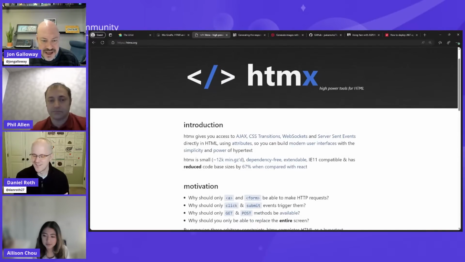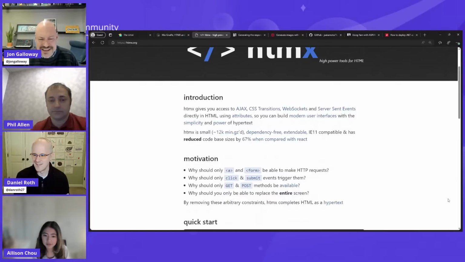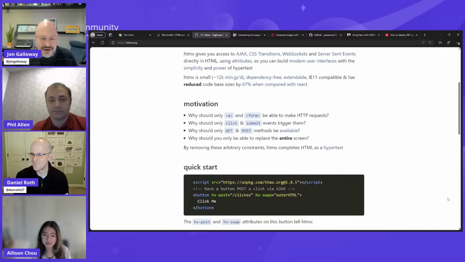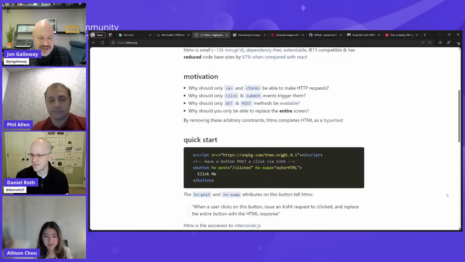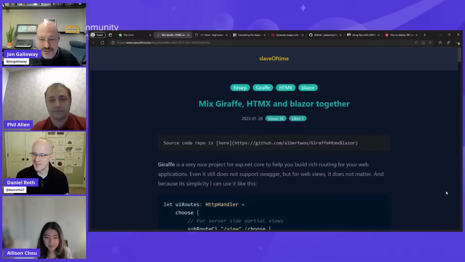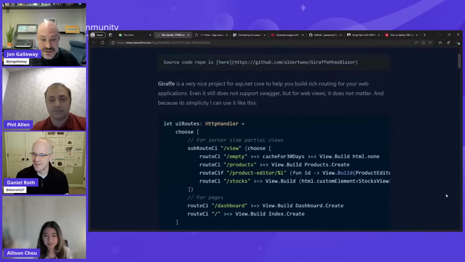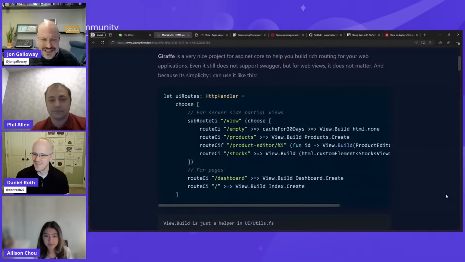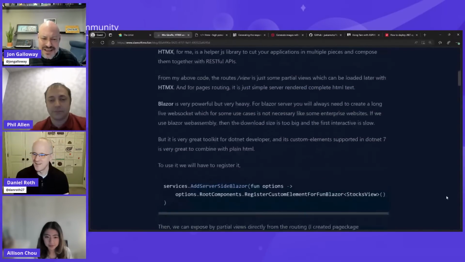I've seen a lot of people in the community playing with this lately. I know Khalid Abu Hakma does a lot of stuff with this. So, using these HTML attributes to wire up things. In this one, he's going through and then also hooking that up with Blazor. Very terse syntax to wire all this together.